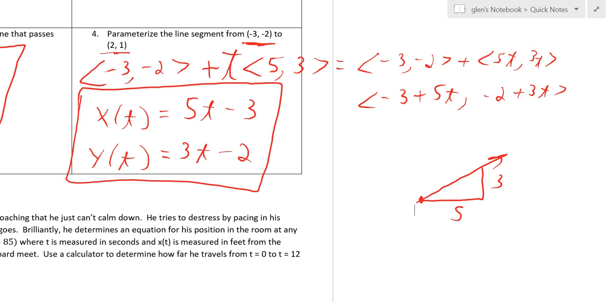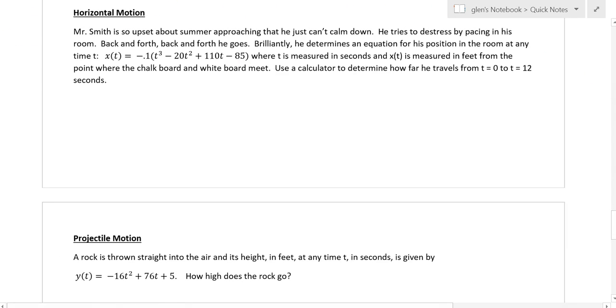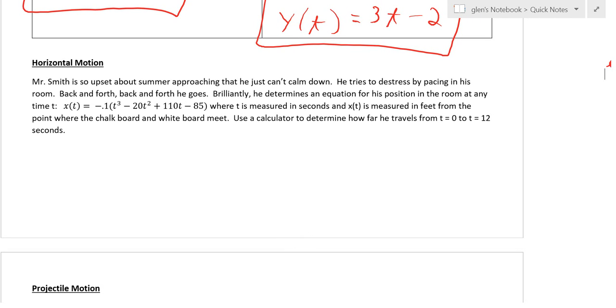Now, the real benefit of these things is motion. First, we look at motion horizontally, just in one dimension. Next year in calculus, this is the most commonly tested topic in AP calculus: motion. We always talk about things moving in a line, like back and forth on a line or up and down in a line.